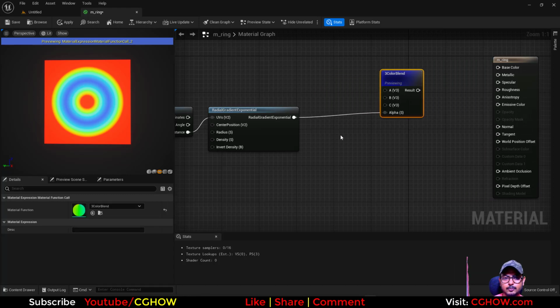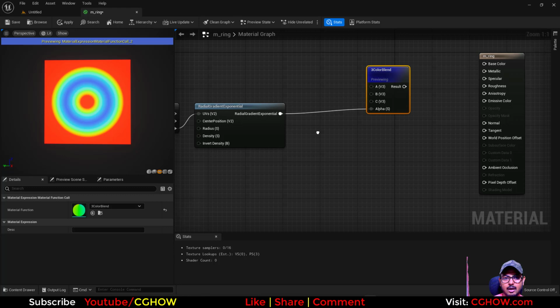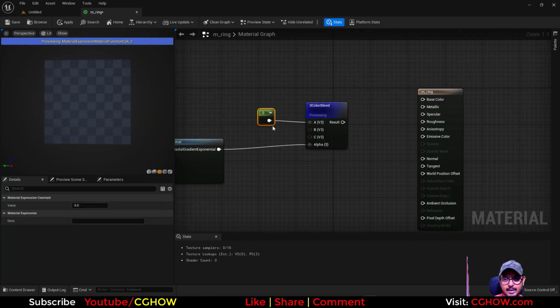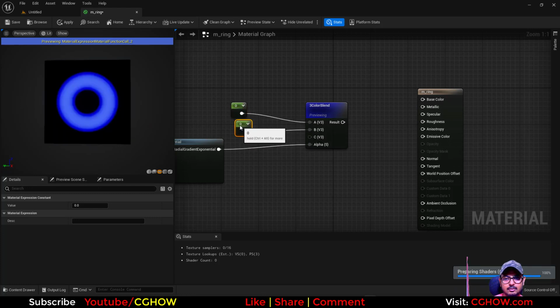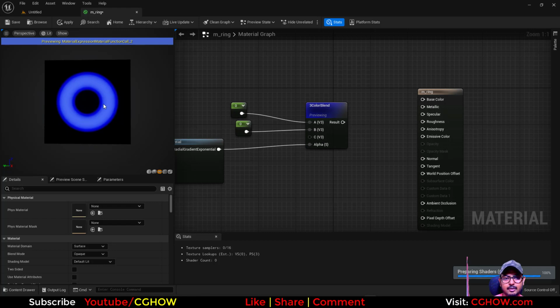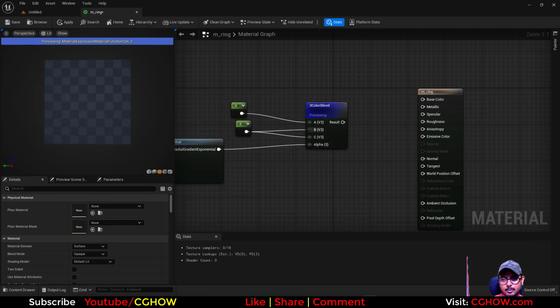So what I'll do is make the red black and the blue also black. But now we will see, oh, this is the blue actually, sorry, this is RGB.